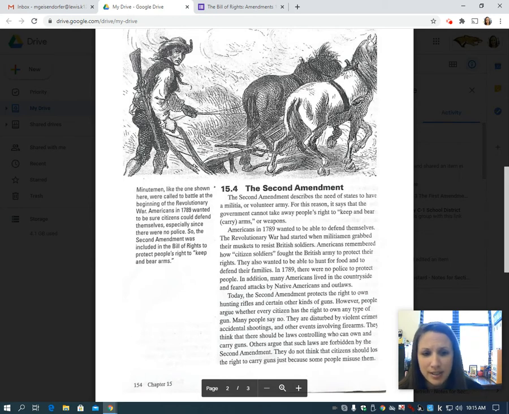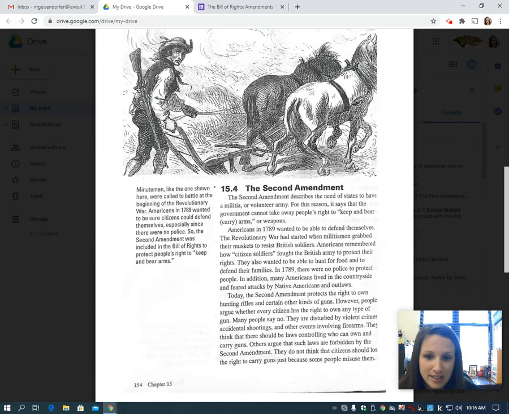So there were lots of good reasons why people needed to be able to carry arms, not just to defend themselves from what they thought might be a government that's too strong, but also they're not going to Walmart or county market to get their groceries. They are killing them out in the wild, right? They're hunting for deer or rabbits or whatever else it might be. So they need weapons to do that. There are also no police to protect them. So they needed that to make sure that they were safe. And then, of course, they were scared that maybe there would be Native American attacks where they were at, or outlaws out in the Wild West and all that good stuff. So you got to have weapons to protect yourself back then and to feed your family.